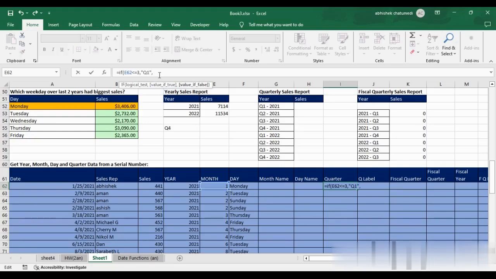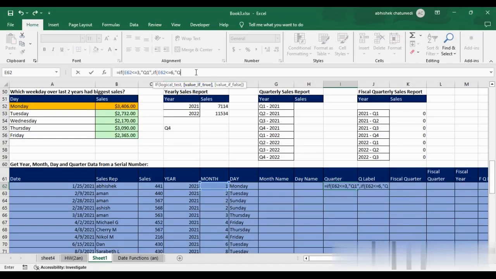comma, again I type the IF function and apply the second condition. So again I select this cell and type less than or equal to 6. If this condition is true, my cursor moves on to this parameter.